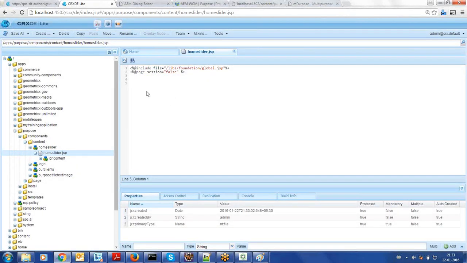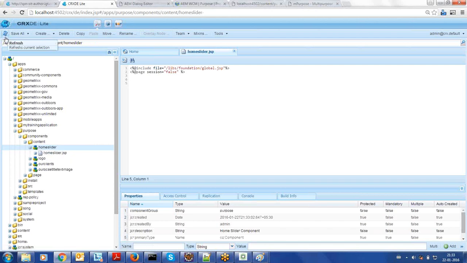This is one. Hopefully this will be the last component I will be explaining to you. Later on, the rest of the components you need to develop. I'll move on to other topics. Those topics will be different. We will cover script resolution, activation, deactivation, replication agents configuration, and OSGi bundle. Advanced concepts we will go through. And today the custom multi-field development, it's an advanced training concept in CQ.